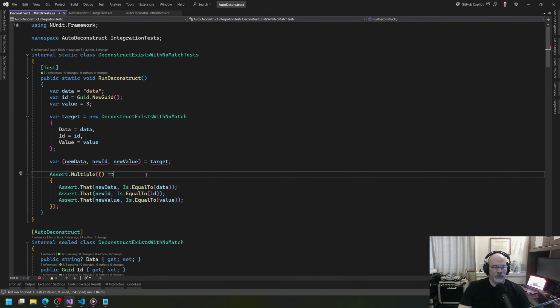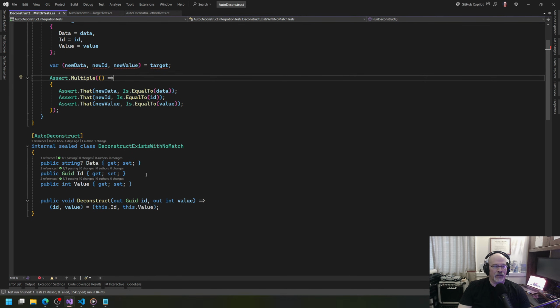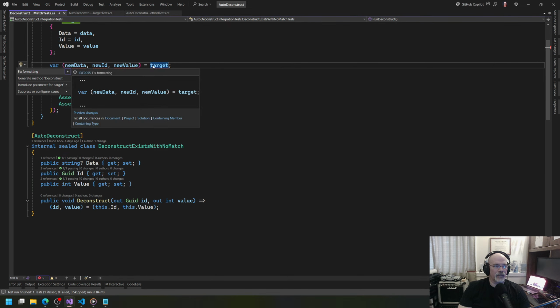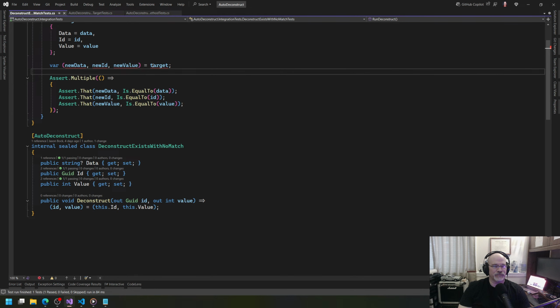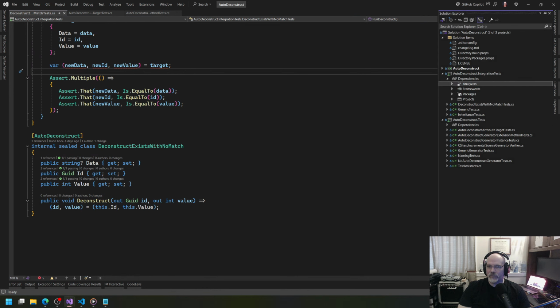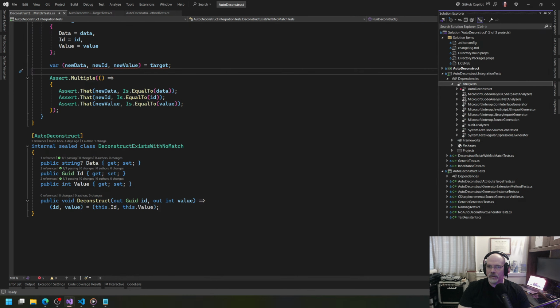Like if I run this test, you can see it passes. And so the fun thing is, generate method Deconstruct, I don't need you, because I actually did generate one. It's just hard to get to it. Yeah, it's not showing the generated code, even though it's there.